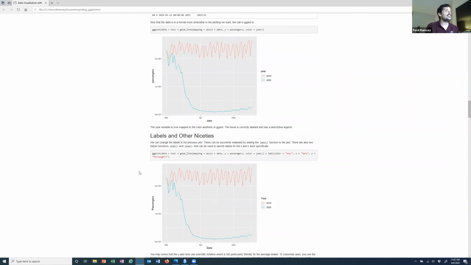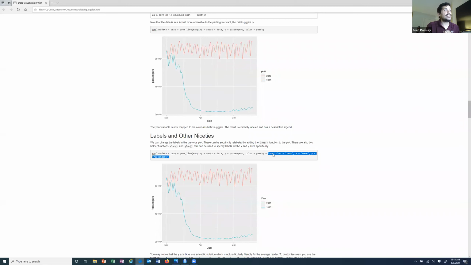And those are very easy to change. So with ggplot, we're just going to add things onto this call. We have the basic ggplot function where we tell it the data set. We have the basic geom where we're telling it this is a line plot.